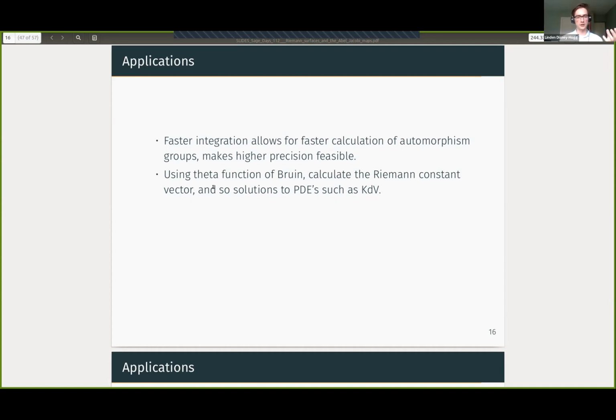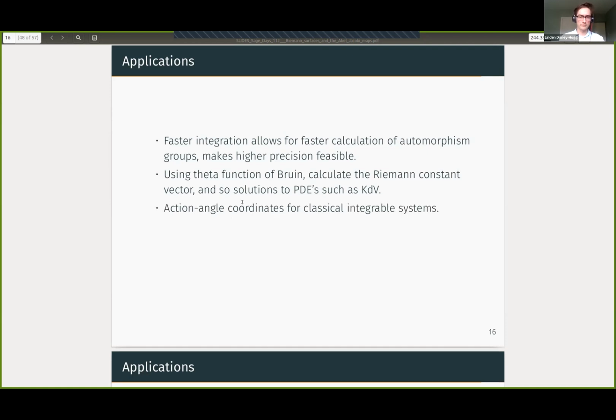So using the theta function, which is related to this inversion, you can calculate solutions to PDEs, such as the quark-vector-Riesz equation. You can calculate the Riemann constant vector, which is related to these theta solutions and to understanding spin structures and theta characteristics, which is also something that we're working on right now. So that's very useful. And indeed, that plays into a wider story of string theory.